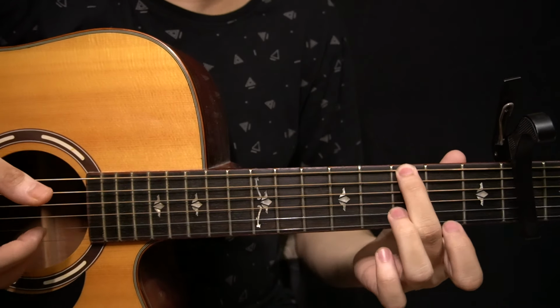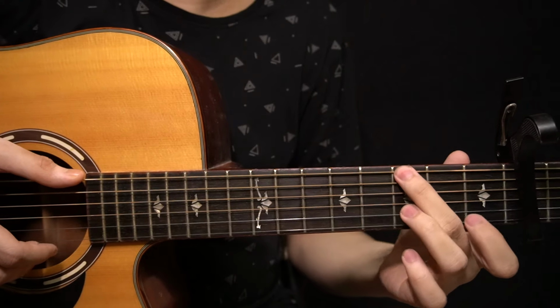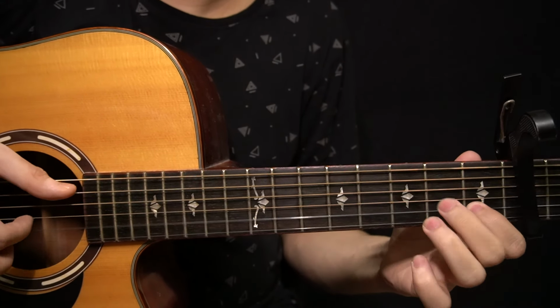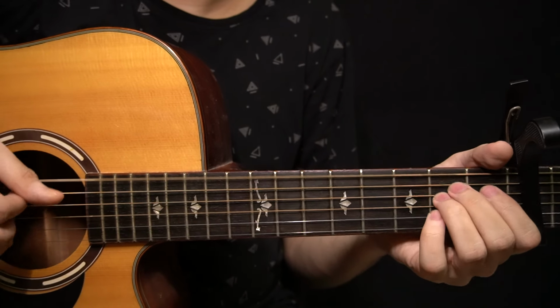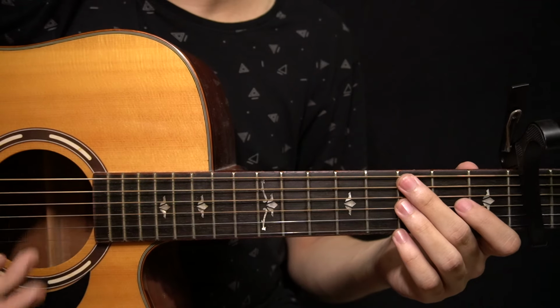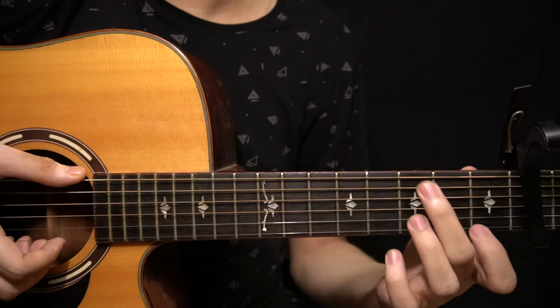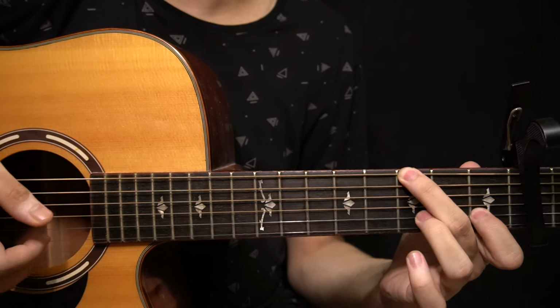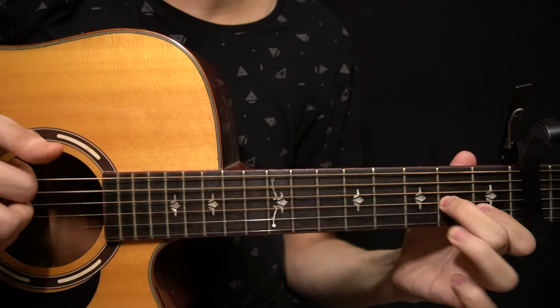And after that, while holding the bass note on the third fret of the low E string, we have this part. So we have the same idea again, but this time we play it while holding the bass note on the third fret of the low E string, like that. And then we have this part.